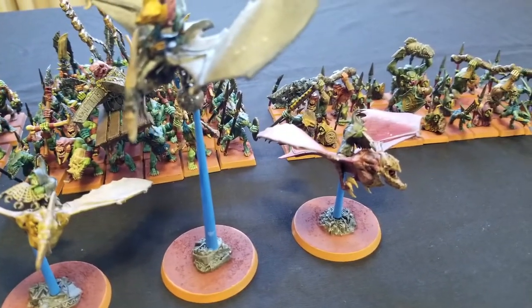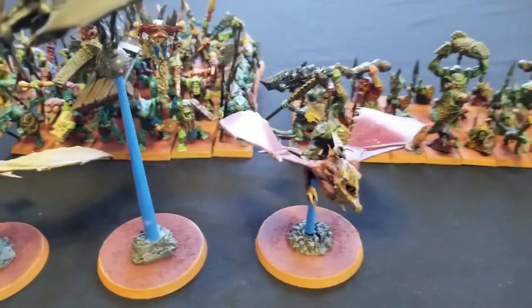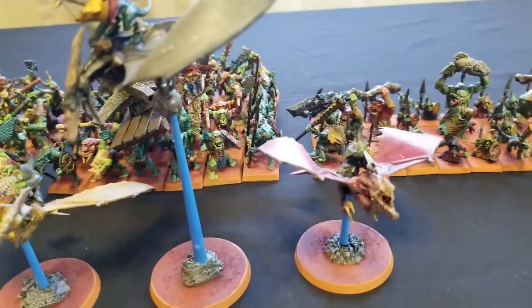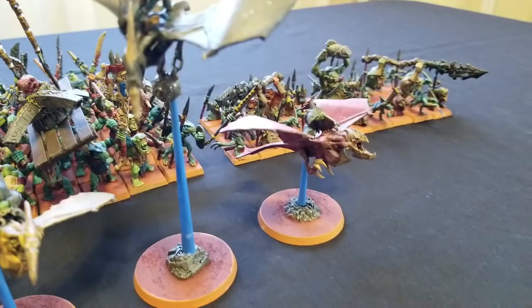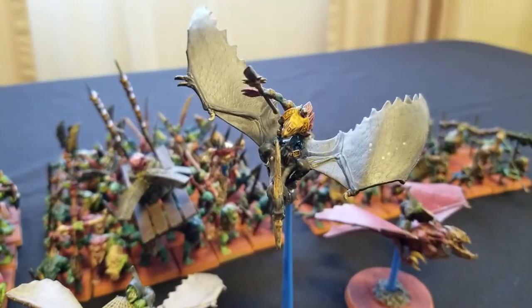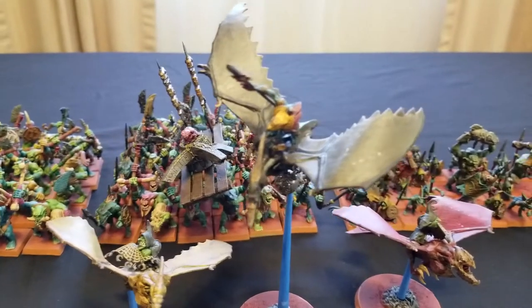So because of that, I just took some spare netters that I had from my Orcs and Goblin boxes, and I mounted those netters on top of them. Went with the traditional Night Goblin black robes on these guys just because it contrasted quite nicely with the Pterodons that they rode. This one's a yellow Pterodon, the other one's like a pinkish reddish Pterodon. And that's why I did that. Plus their black robes kind of match up with the black of the Pterodon for the main rider. So that works out.